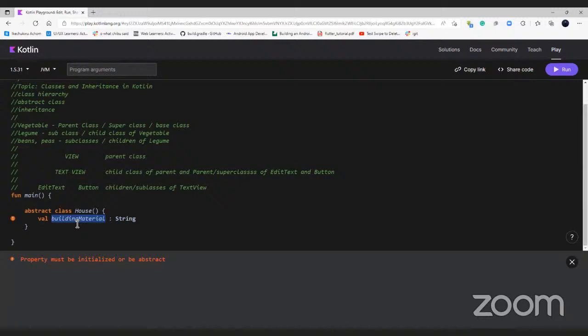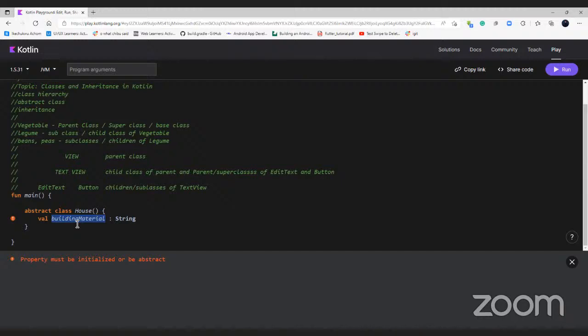Remember when I taught you declaring of variables, this is how you declare a variable. Declaring a variable is you saying, I brought a bucket and you should only put this kind of thing in this bucket. That's declaring a variable, where you declare the variable name and then the type of data that should be stored. But you have to initialize it. Here it's saying that this property, you must initialize it.